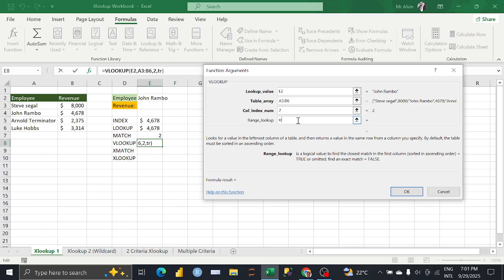So I'm going to set it true, or in some cases it is 1 or -1. So you can see here it is true, or you can just manually type it here, whichever one you want. If it's true, it's approximate. If it is false, it is exact. So I'm just going to type 1, then you click OK. So you can see even here it has already typed for you.